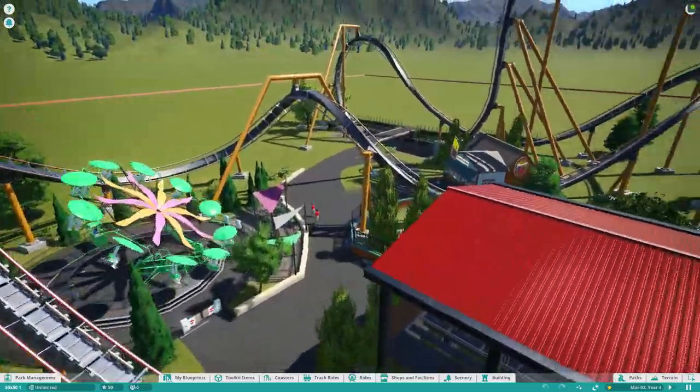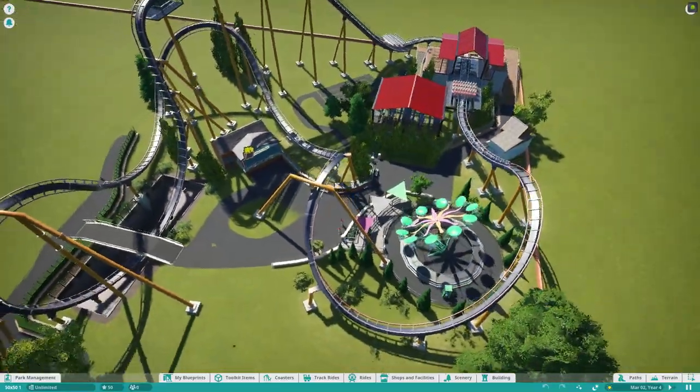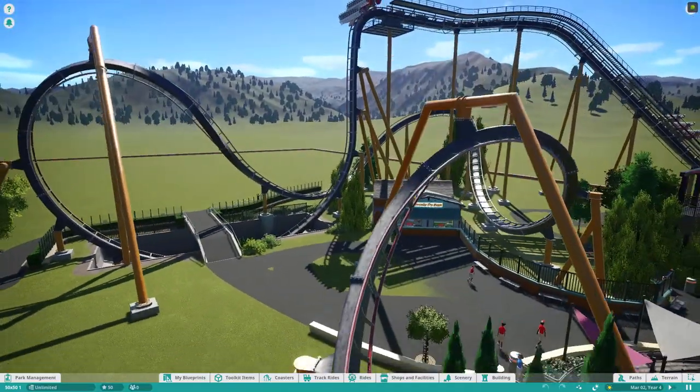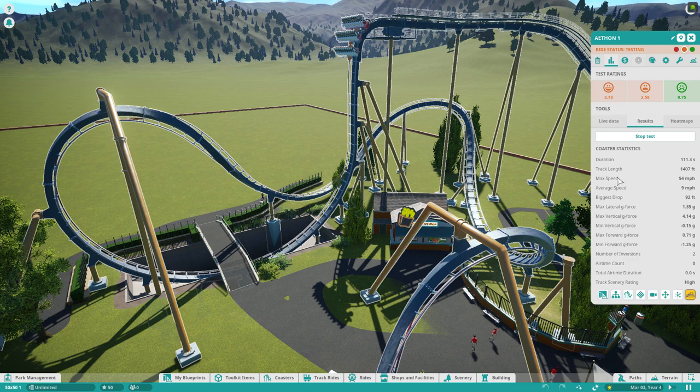It's coming along, isn't it? I hope you're like, oh yeah, that's pretty nice. It's pretty good for being so small. Like, that's the idea here. Hey, that's pretty good for being so small. It helps that our dive coaster isn't super huge. Like, now we can actually look and see.